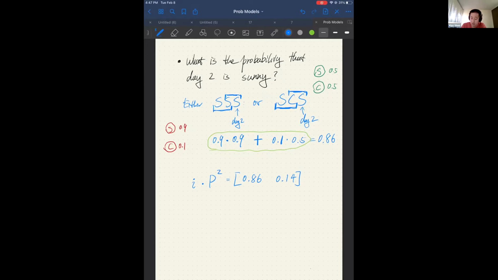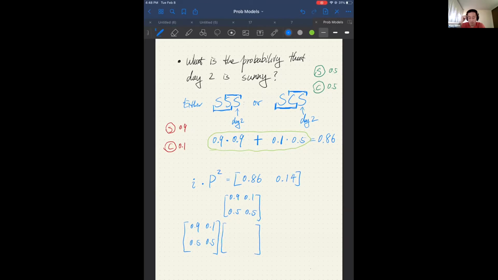So maybe let me expand this out a little bit. First, let's try to compute P squared. And then you'll see that when we're doing the P squared, we get exactly this type of computation show up. So the P here is 0.9, 0.1, 0.5, 0.5. Right. And the matrix product is associative, right? So instead of I times P times P, we could do just P squared times I. So 0.9, 0.1, 0.5, 0.5.